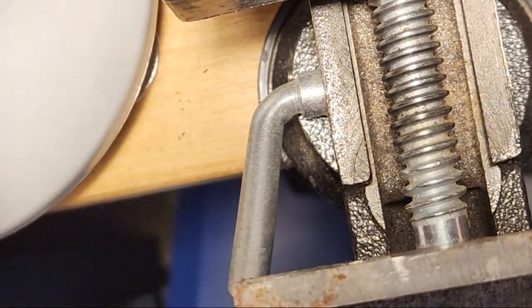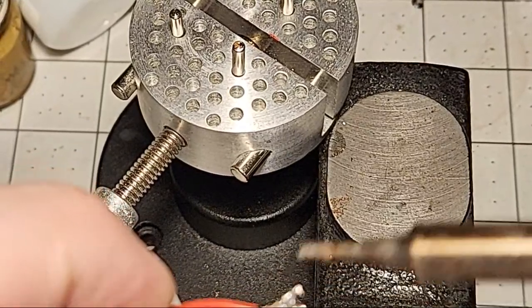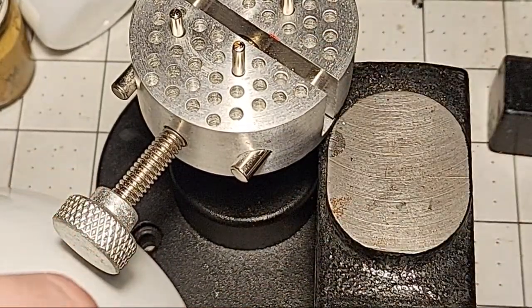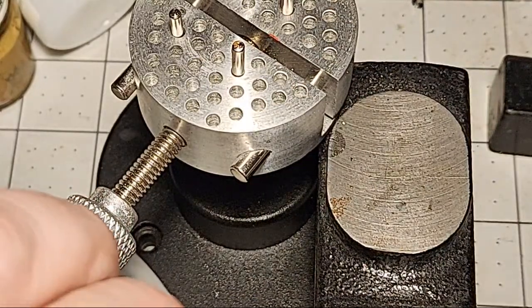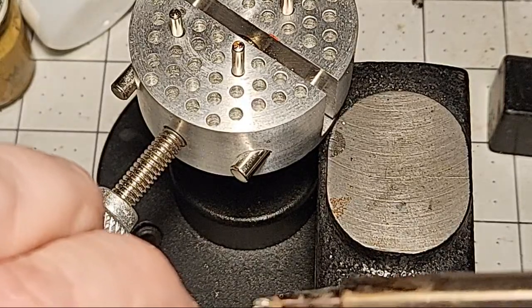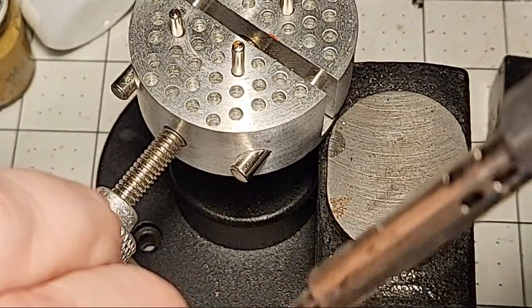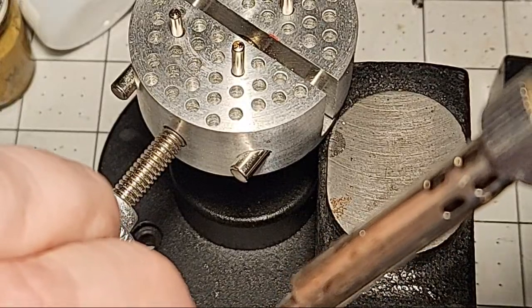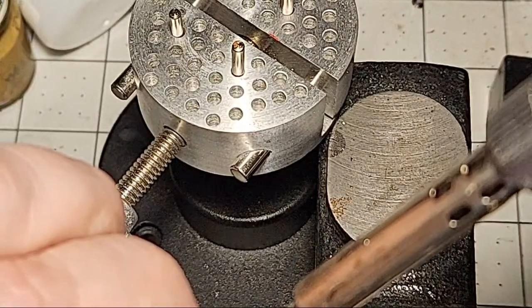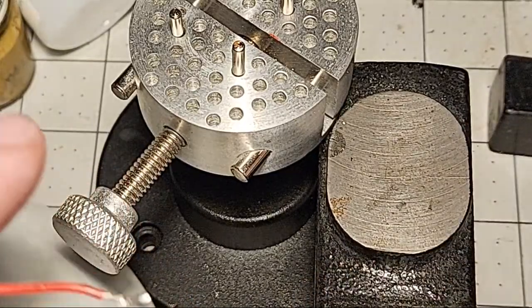Let's get that smoothed out. Oh, I just can't see anything on camera. All right, so here's what I'm gonna do. I'm gonna smooth out some of this solder. Just let it melt down a little bit. Come on. Kick in your little auto sensor thingy. I gotta hold it at an angle, I think. There we go. All right.